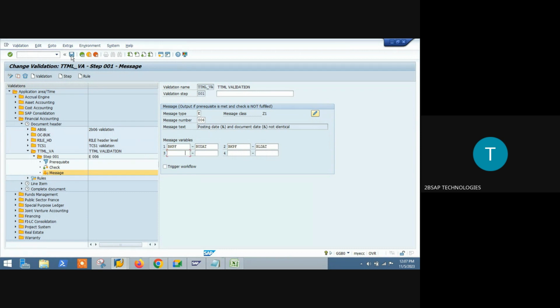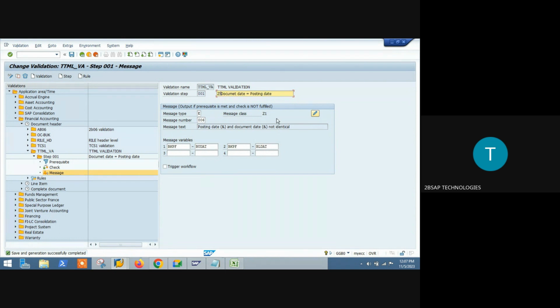Save. Save. Sir, in real time, whenever we are doing these validation steps, this text will be maintained with your error message or message class.